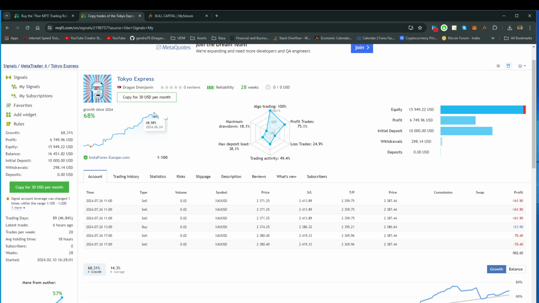So strategy number one, I want to say Thor has 5 strategies. All these strategies work on the H1 time frame so far. But as I say, strategies number 1, number 3 and number 4 started their downtrend, and I noticed this, and basically I retested all strategies on different time frames.